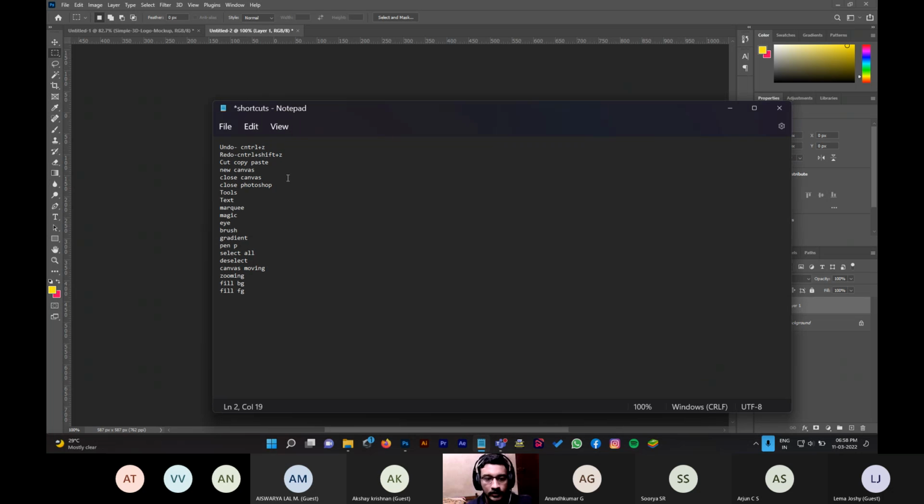So I have given you two shortcuts for copy and paste.